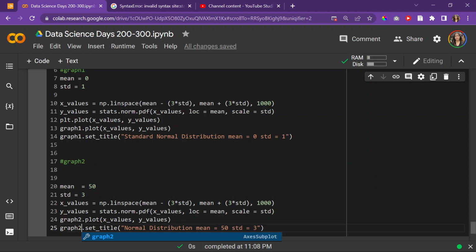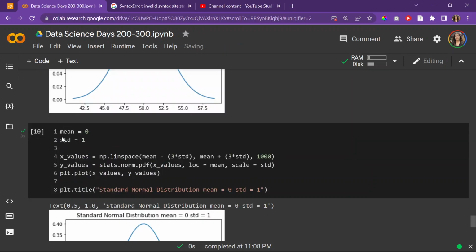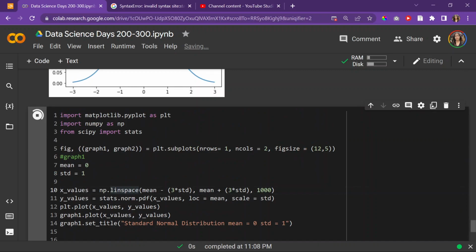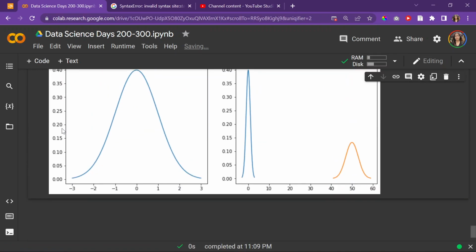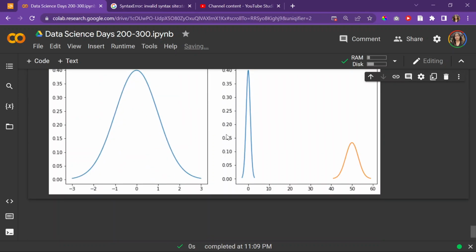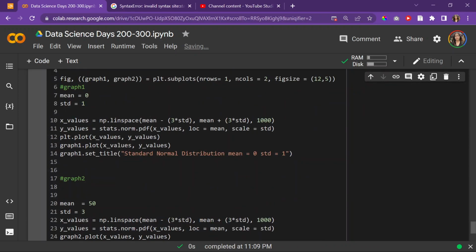Because I want the standard normal to be first, because it makes sense, because it's the standard one. Okay, I need to run it now. So run it. What did I do now? Graph 1, graph 1, graph 1, graph 2.